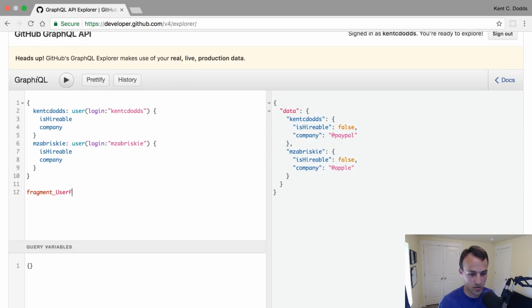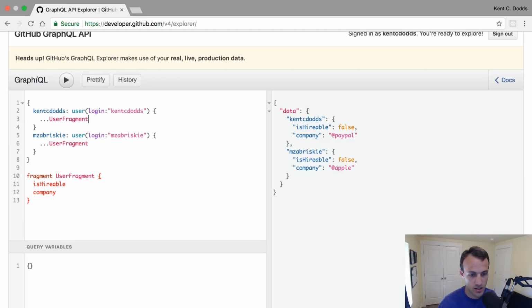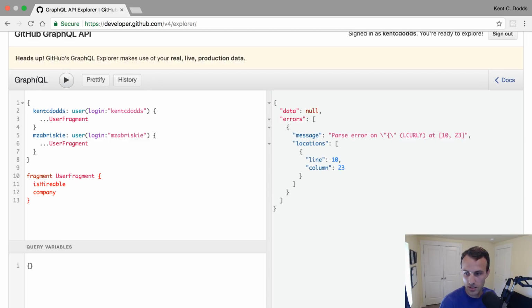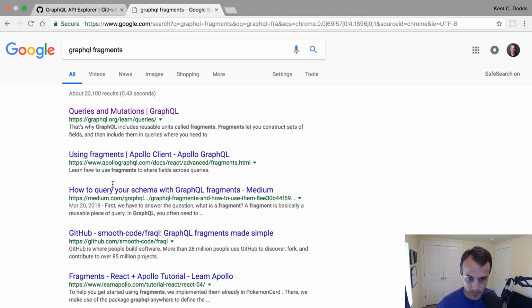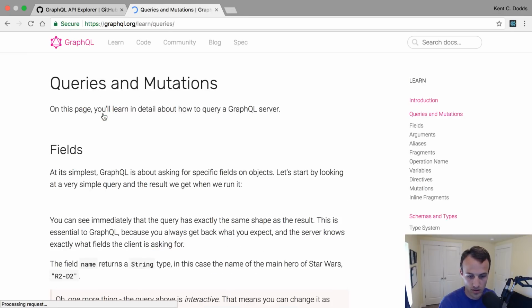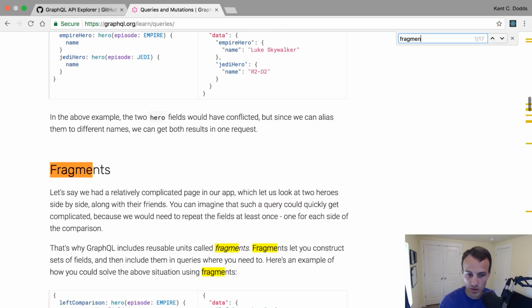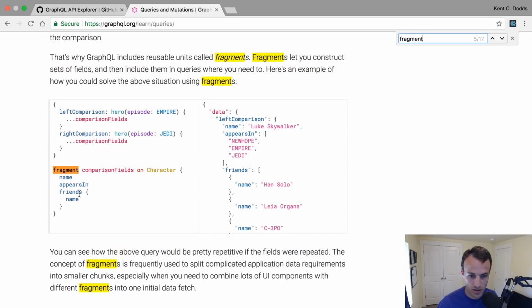I don't know, user fragment. And then you can put in what you want that fragment to be, I think. I'm not sure how to use this. I think I'm getting this wrong. Let's see, GraphQL fragment. Do on character.